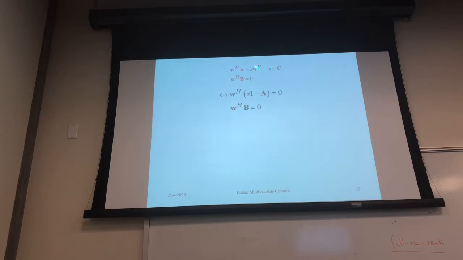So we move this one to this side, and I have the s in here. I just put W on the left side, and I stack this together as a column. Then the system is not controllable if and only if this is 0. In other words, the rank of this matrix is not full: the rank is less than n. When you add the B, that didn't help. Actually, it works.